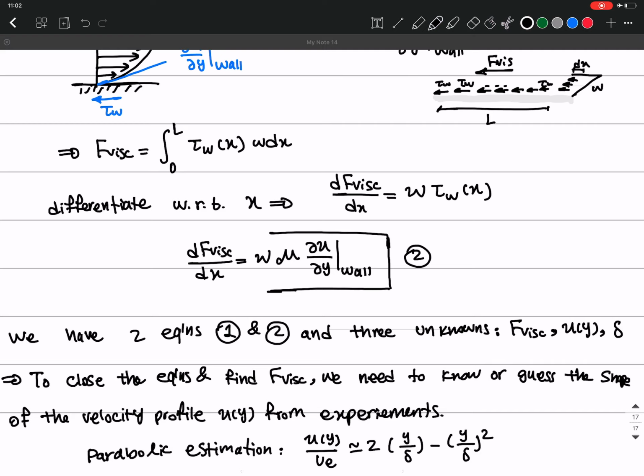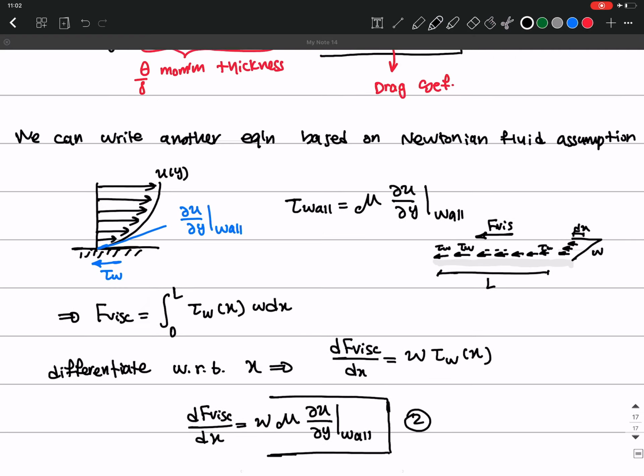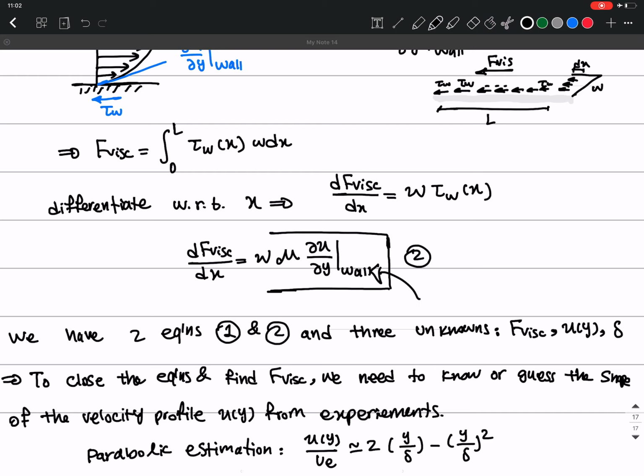So if you have this estimation, you can just plug it back into the equations that we have, right? So we have one equation here, and then we are going to only have delta and viscosity as the unknowns, and you can put it here too, so you will have two equations and two unknowns, so you can close this set of equations by this estimation. Okay, so I'm not going to go through that.